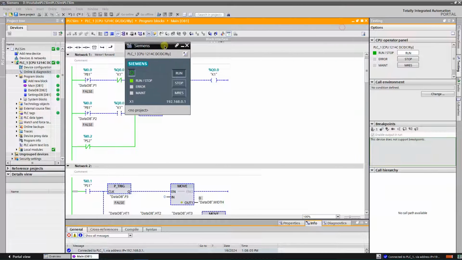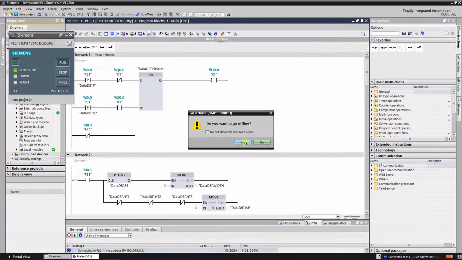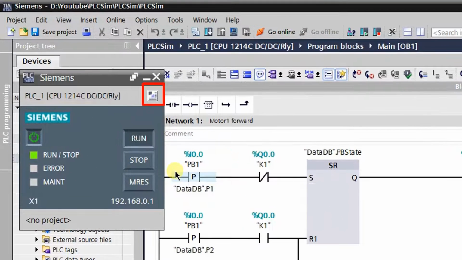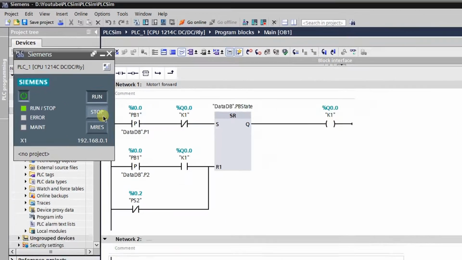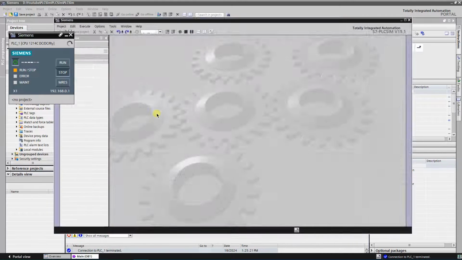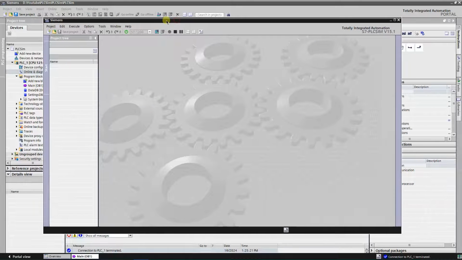Besides the compact view, you can switch to a more advanced view, the project view. To switch to the project view, you need to find an icon at the right upper corner of the simulator. By clicking that icon, you will switch to the project view. A project window has opened.